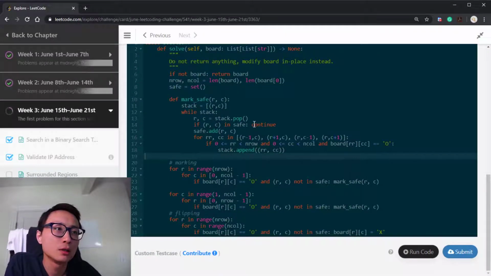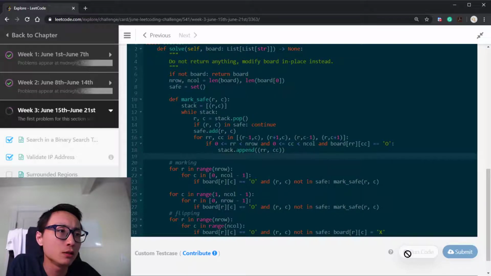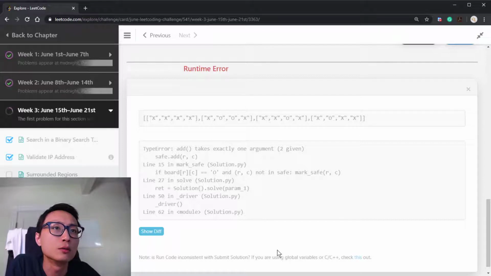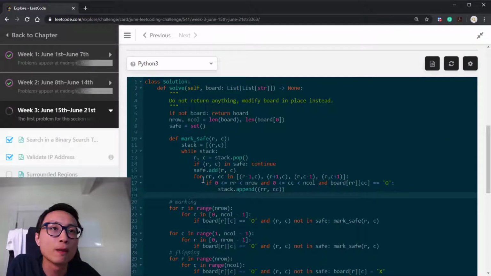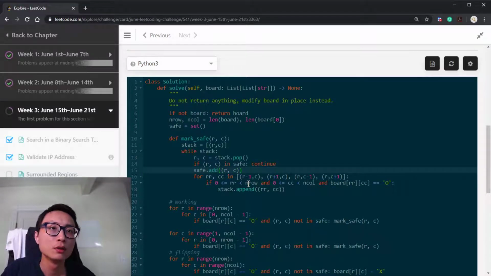Yeah, so that's pretty much the code. Let's see if it works. Runtime error. Okay, I should add the tuple. Anything else?